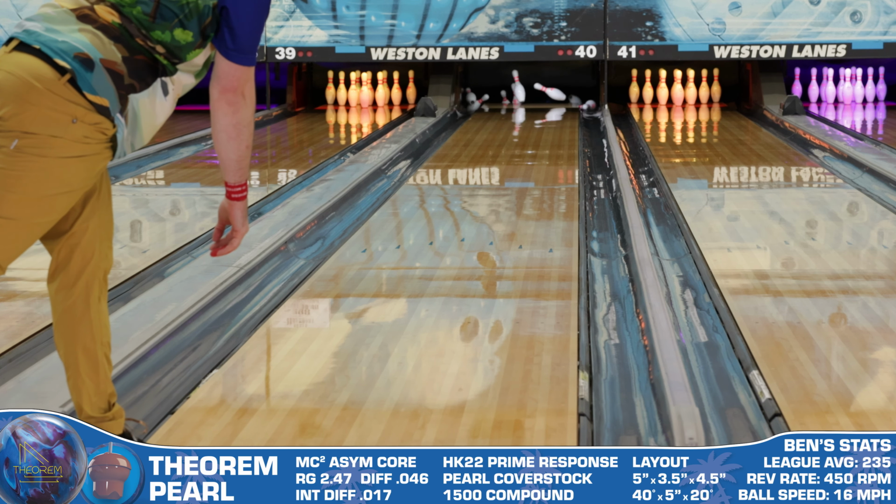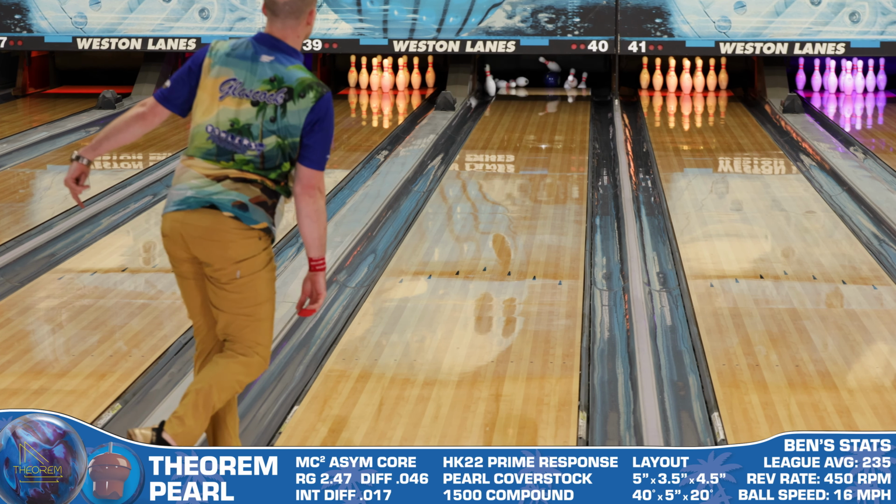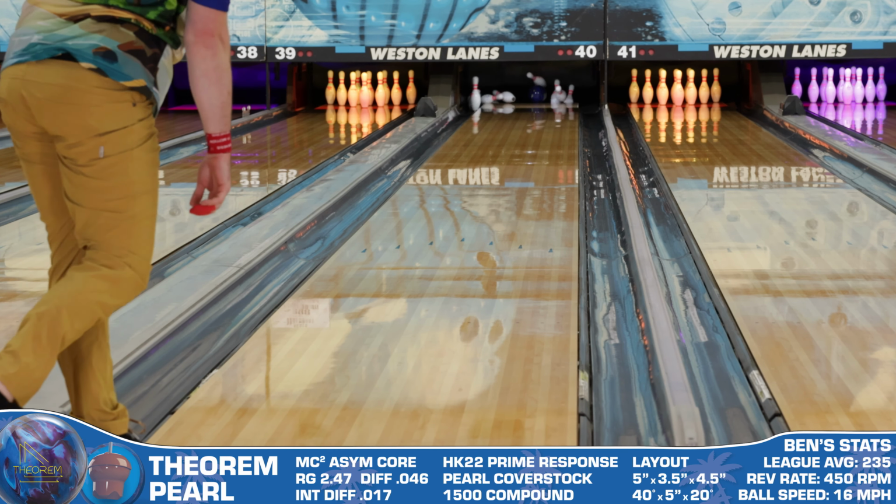The new Theorem Pearl from Track might not have enough to make it into the top 5 blue bowling balls of all time, but in the right hands, could be the one that takes your next honor score from theory to reality.